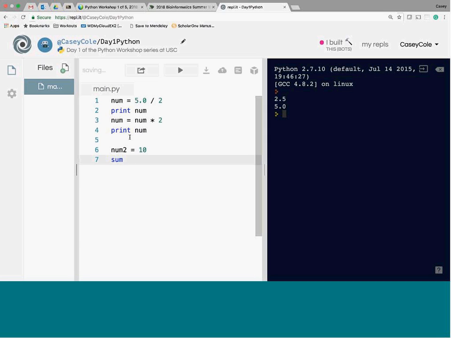So if I use sum, you notice it's blue, so I want to name it something else, and I can set this equal to num plus num2, and then print. So I have my num equal to 5 now, and num2 I set equal to 10, and I get 15.